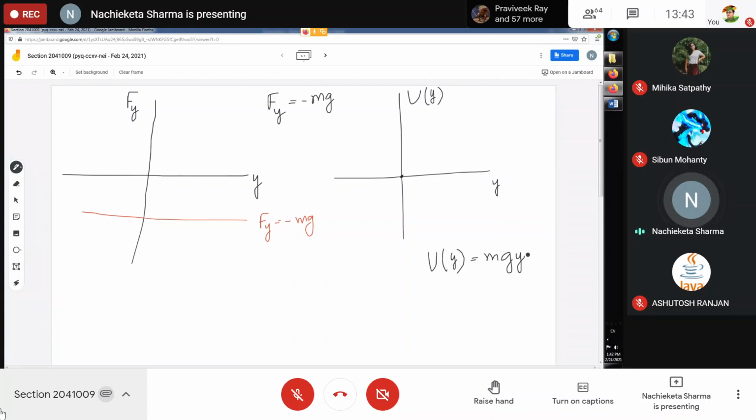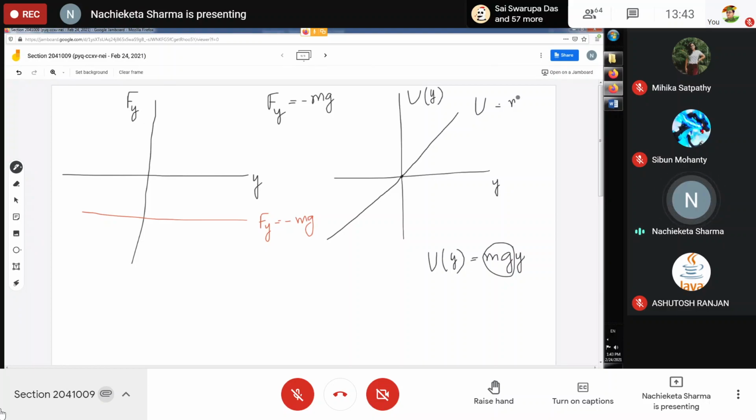You must have the ability to interpret graphs, isn't it? If this is like an equation of y is equal to mx, what is the slope? The slope is mg, isn't it? And is there any intercept? No, it will pass through the origin. And it is linear because it has a slope. So it will go like this. And for y negative, it is minus mg. The slope is minus. That's why it has tilted in the other direction. So this is the graph of U is equal to mgy.